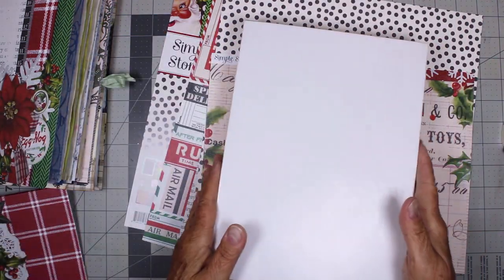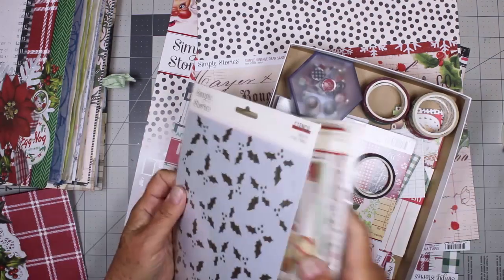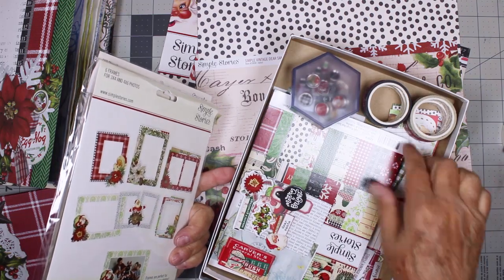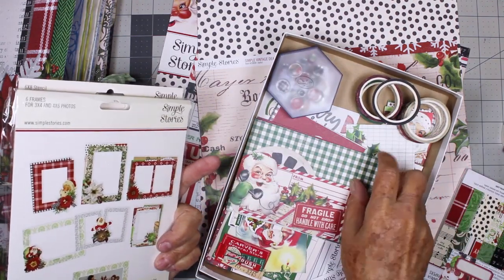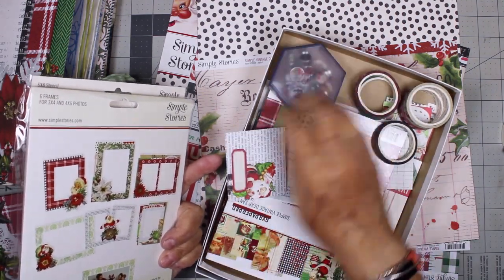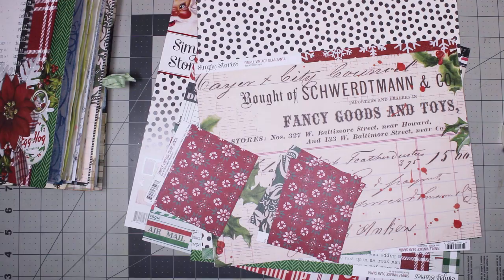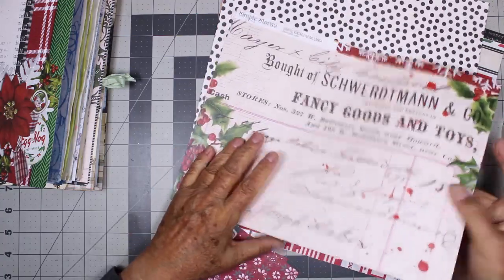So I have that, and then I put all the pieces from the kit in here that I showed at the beginning. So I've got the washi tapes, and all the little bits and pieces here, and the 6x6 paper, and then all the tags I cut up, all the cut aparts from the tablet from the 12 by 12, and I have those all ready to use when I'm working in my December daily. So that'll be fun. I'm looking forward to that. And I can make up some small notebooks, like some quarter-size notebooks, and give those as Christmas gifts too.